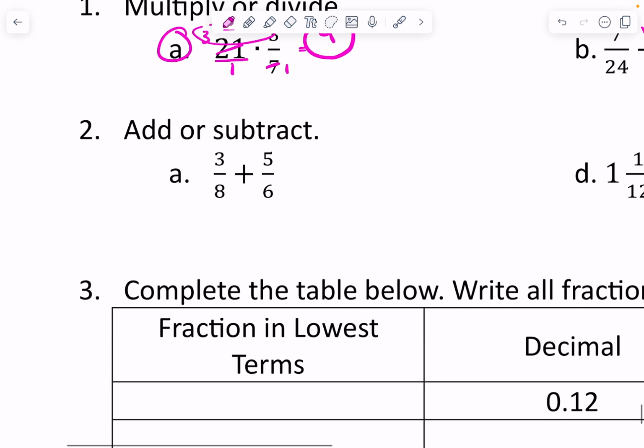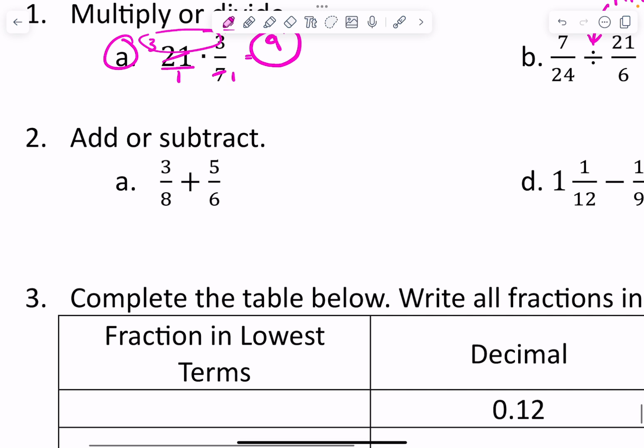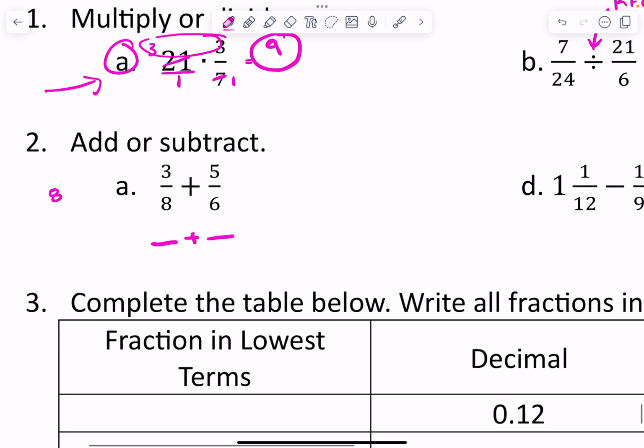All right, add or subtract. This one you're adding, and when we add and subtract, not like multiply and divide, we have to find a common denominator. So I'm going to do that. I look at my biggest number and I say, okay, does 6 go into 8? Nope, it doesn't. So let's try one up from 8, which would be 16. Does 6 go into 16? Nope, it does not. So let's go another one up, which is 24. These are numbers that are divisible by 8. And so I just keep checking to see which one is divisible by 6, and 24 is divisible by 6. Okay, so I'm going to use 24 as my common denominator.